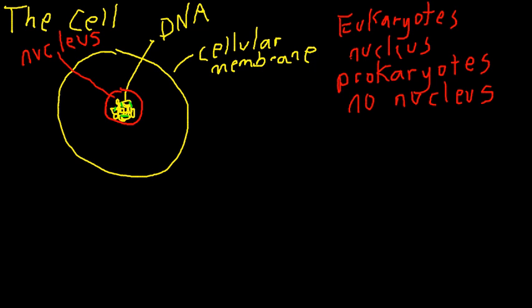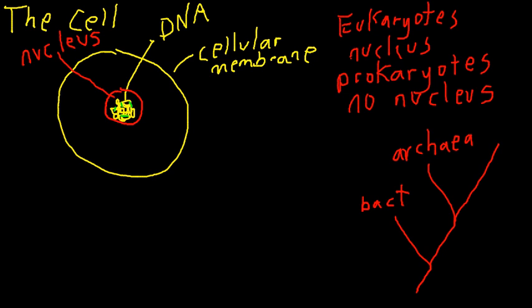Now there are two kinds of prokaryotic cells. Prokaryotic cells can be either bacteria or archaea, but it turns out that this is not actually the best way to classify organisms. If we were to draw a phylogenetic tree, which we are going to draw one as it turns out, we would see that bacteria actually branches off the tree first. Later on, archaea branches off, and this last branch is eukaryote, which is us, that's me or you.